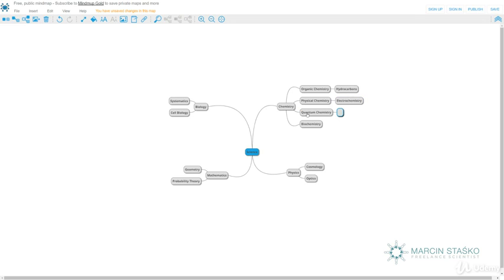Quantum chemistry can be divided into the Schrödinger equation, and biochemistry into biocatalysis. Okay, what else? For example, systematics can be divided into ichthyology. You probably don't know what it is. It's about fishes. I like fishing, so I just put ichthyology here.